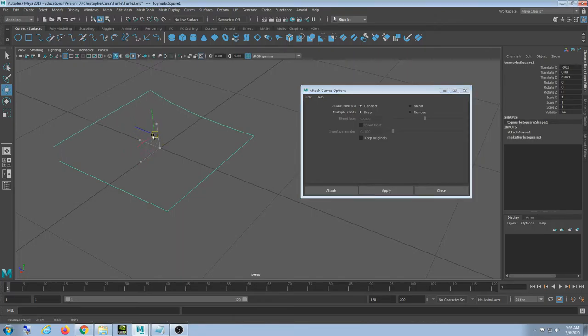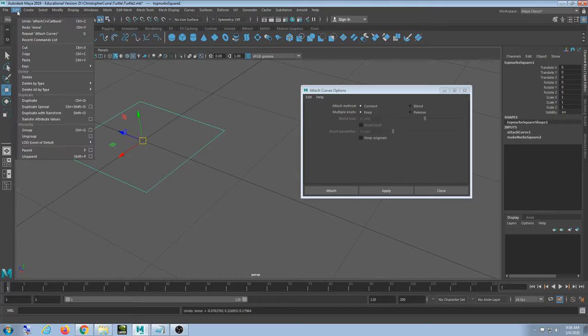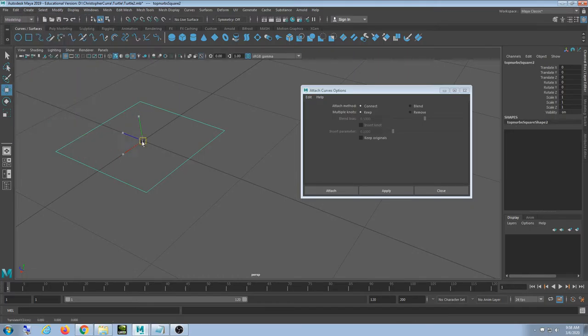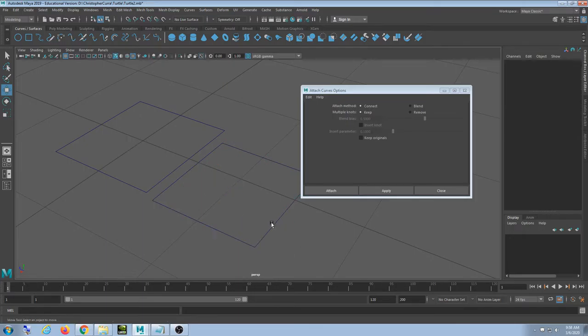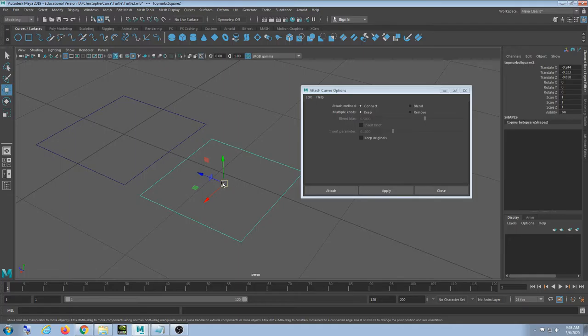Now the tricky part about that is when you go to try and move the square, some really funky stuff happens. And I don't know why it does that. I used to think it was a bug in Maya, but they never fixed it. So there's an easy way to get around that. You just duplicate it. Edit, duplicate. Then when you move the square, it's now a hard square and it has no issues.